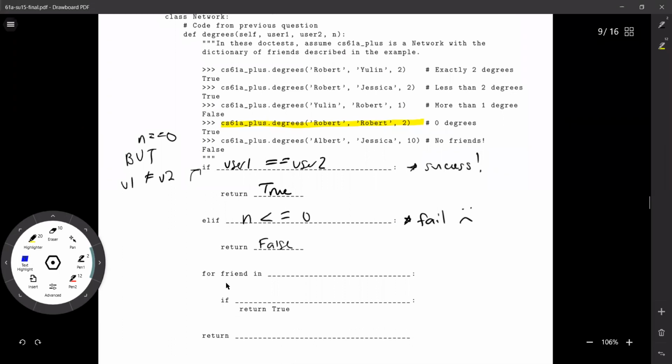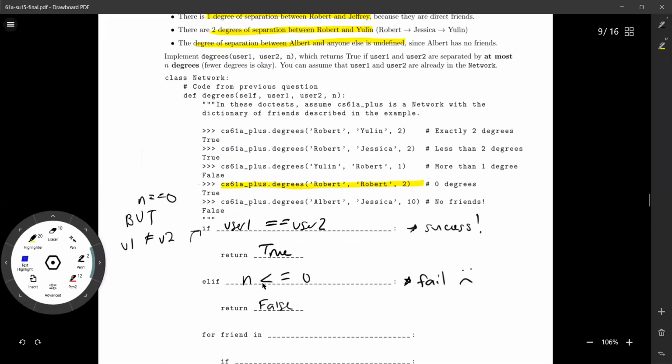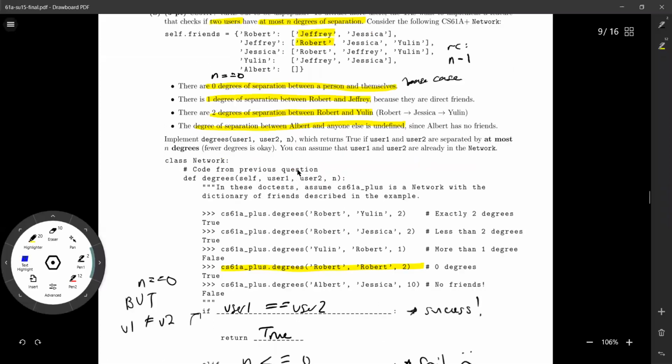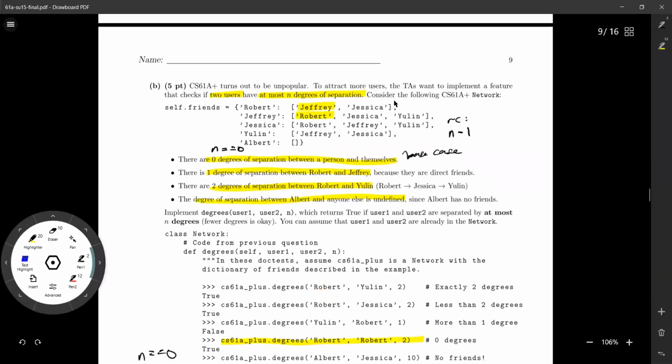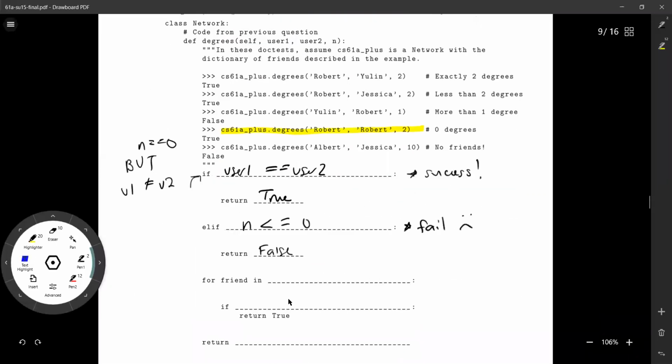Okay, cool. So now we're going to have to do the actual recursive call, right? So for friend in, so what do we want to check? Well, we want to look into the friends list of either user 1 or user 2. That's going to be your decision to make. But let's just do user 1 because it's the first one.